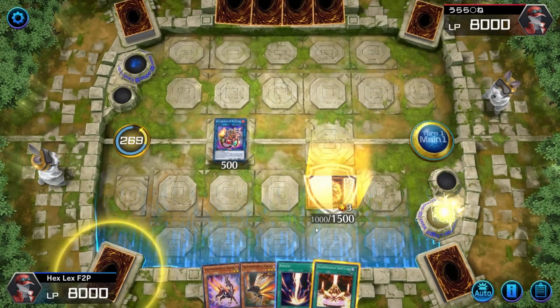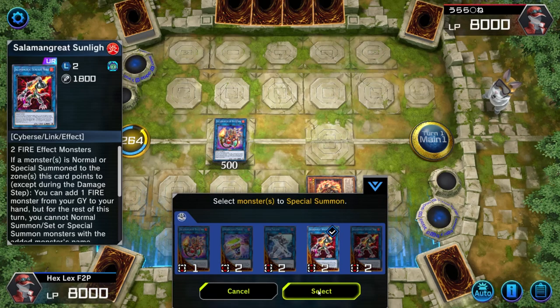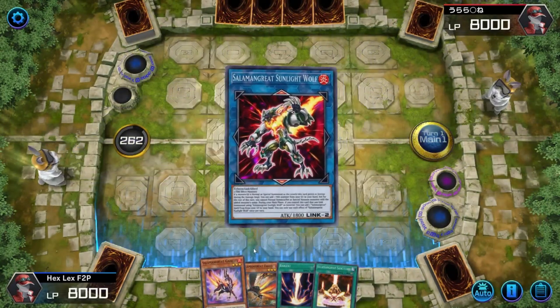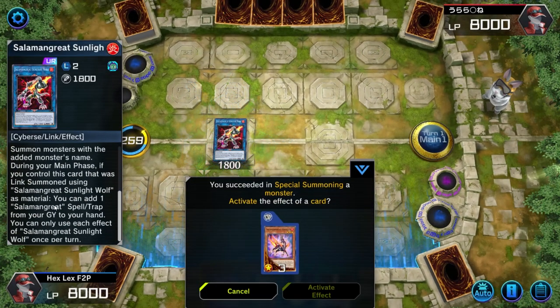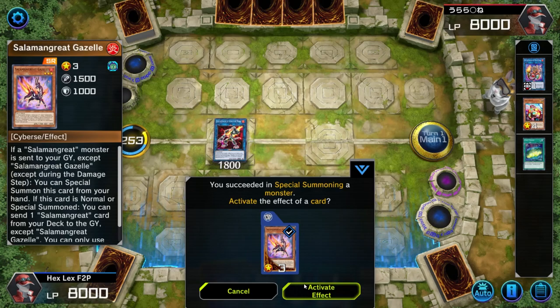Too bad Spinny's gonna get banished. Yeah, there's no way for me to avoid that, unfortunately, because I can't summon another level 3 monster to go for an Xyz summon here. Oh well, it's not that big of a deal, but it means we won't have anything to add back with our Sunlight Wolf, so this time around it won't necessarily be a misplay, unless this adds a fire monster. But yeah, Lady Debug is not a fire monster. But I do still want to summon this Gazelle.